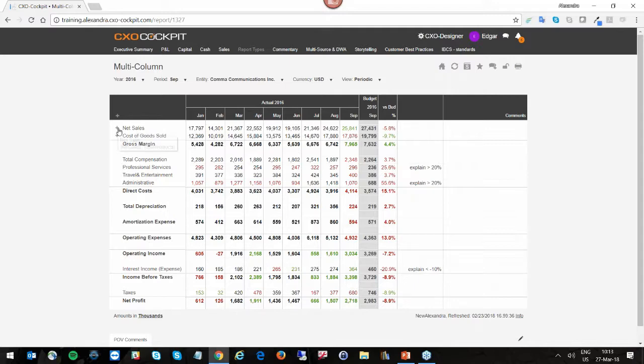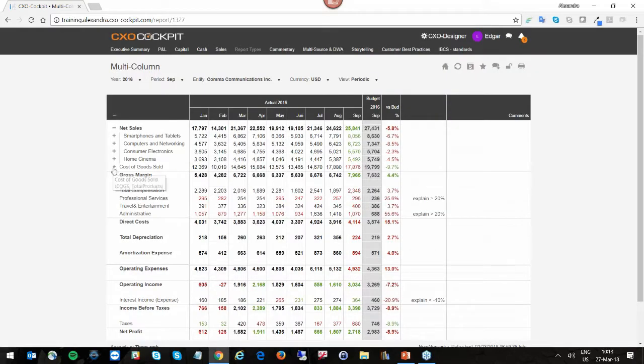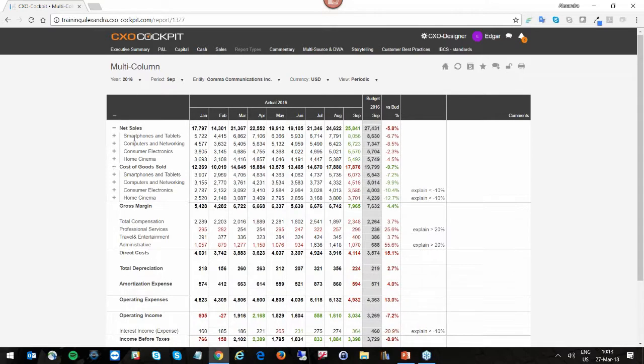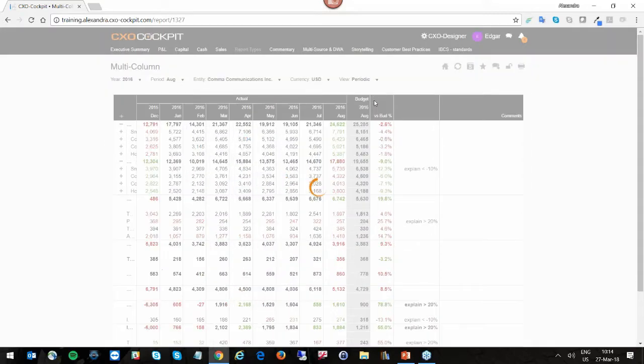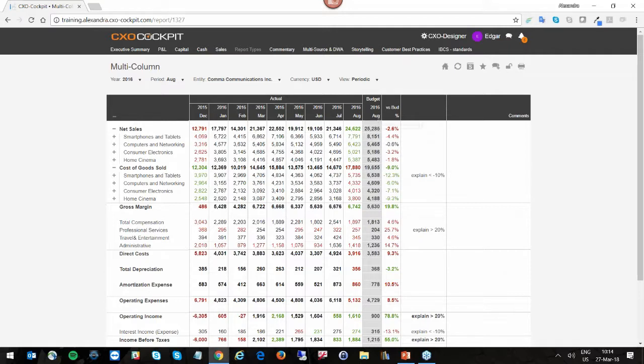So again, here you've got the option to unfold different elements on the report itself, and you can see the breakdown going over different dimensions. On the top, you can see the columns, and the columns can contain flexible column headings. Right now we are on the period September. If we switch back to August, you can see up here that the period, plus the column heading, is automatically changing to August. One more thing about this template is that it's using automatic coloring, for instance, reflecting the variances within this report.